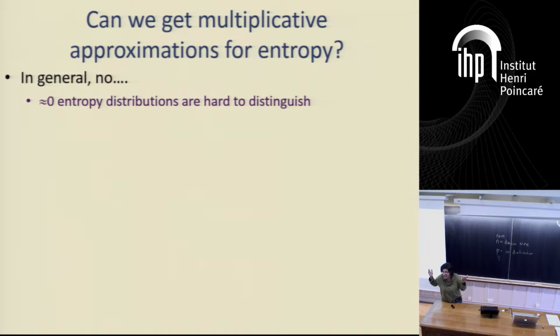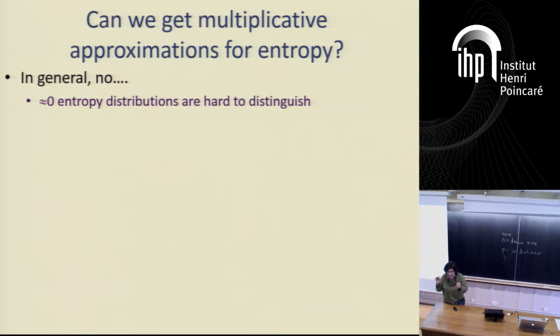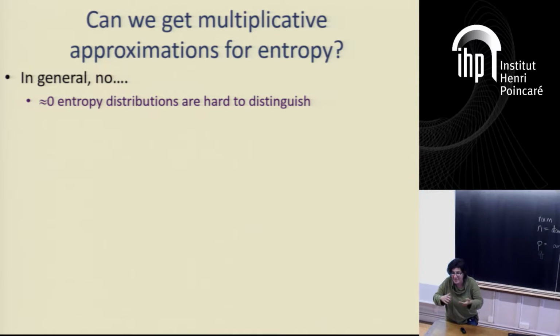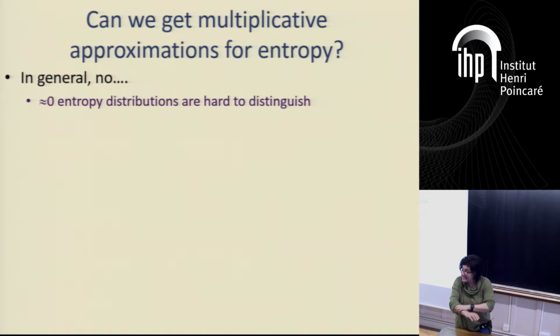Now you have a probability distribution that has zero entropy, or you have a probability distribution where there's one element that has probability 1 over, say, t squared. So you're really unlikely to see it. But it's not zero entropy. A multiplicative approximation of entropy is supposed to say non-zero on that one, but it won't, because it won't see it. So that's kind of a stupid reason why you can't get a multiplicative approximation of entropy.